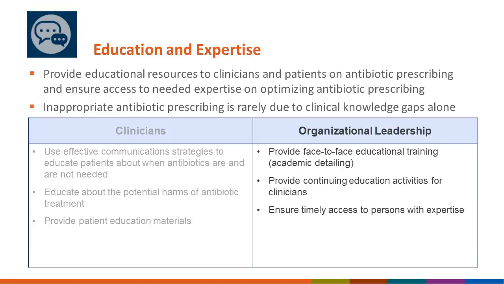At the organizational level, outpatient clinics and healthcare system leaders can provide education to clinicians and ensure access to expertise. When approaching educational interventions, it's critical to understand that in the outpatient setting, inappropriate antibiotic prescribing is rarely due to knowledge gaps alone. Educational strategies need to be grounded in helping clinicians address the barriers that lead to prescribing antibiotics inappropriately. So education can include providing face-to-face educational training, also called academic detailing, providing continuing education activities for clinicians.